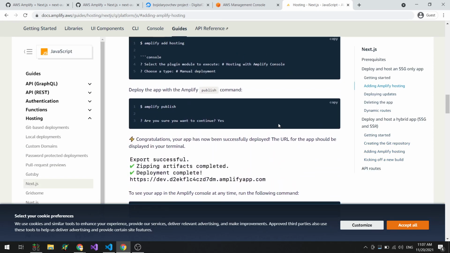So in today's video, we're going to set up a Next.js application, use Amplify to upload it to AWS. We're going to hook that up with NextAuth for authentication. We're going to hook it up with Prisma, and we're going to hook up to a DigitalOcean deployed database, and we're going to add Google Authentication. So let's just get started, I guess.